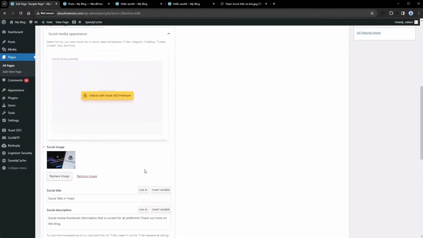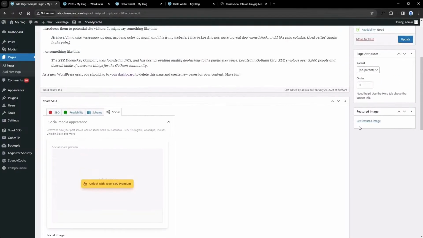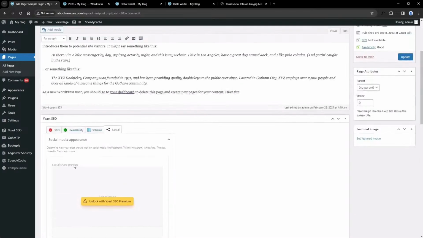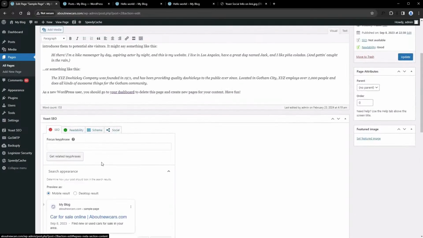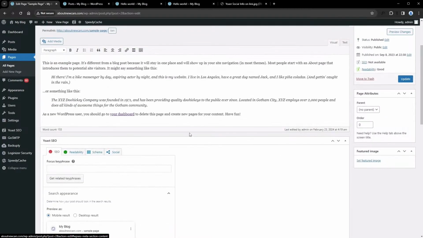What this basically looks like is you have the three parts. You have the image, you have the SEO title, and the social title, the social description. You could also just put a featured image here on the right-hand side if you don't want to go through and actually fill this out, just depending on how you want to build the SEO information on the page. The SEO tab will be picked up with the featured image on platforms like Facebook.